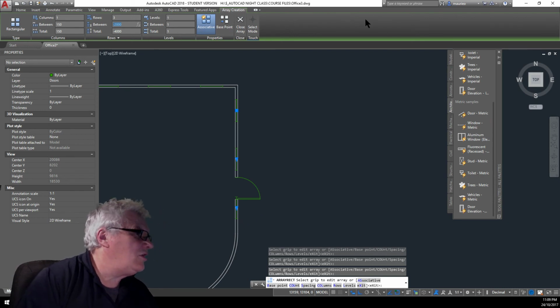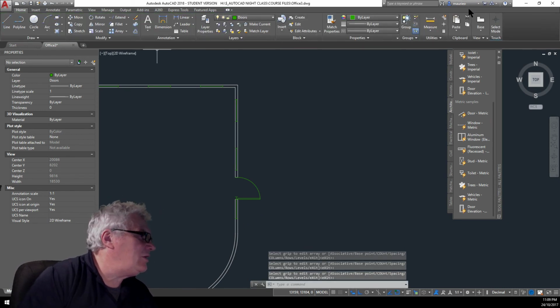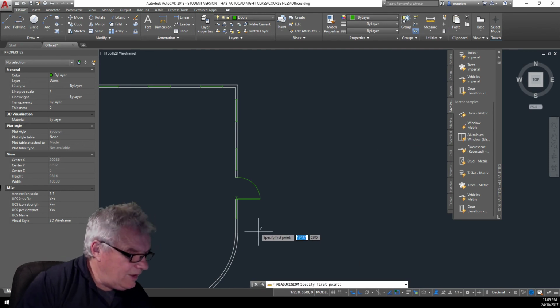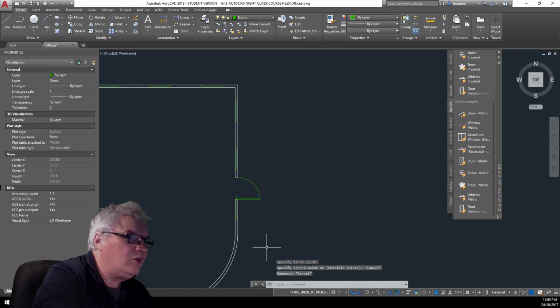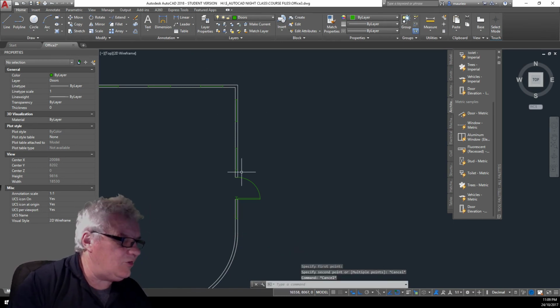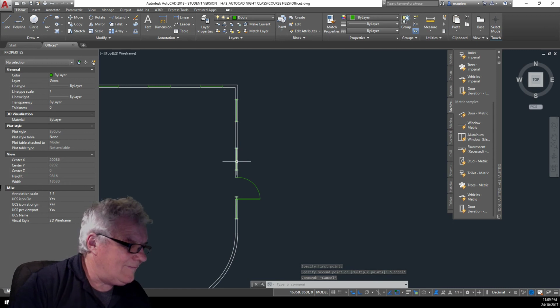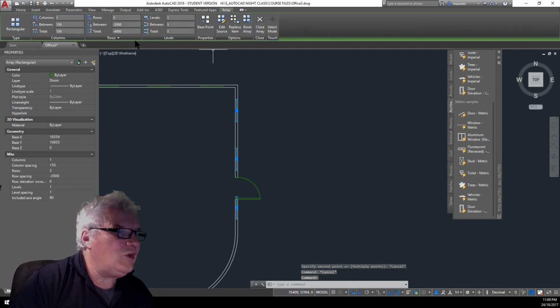Let's measure. Close the array. I'll just measure from here to there, which is 600. So I'll just add 600 onto the total length.